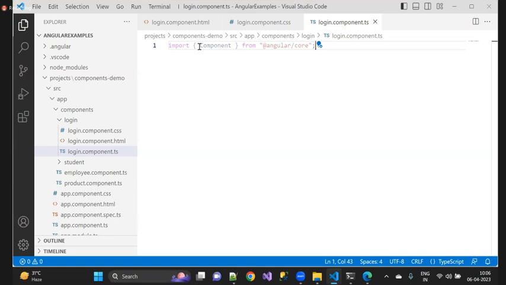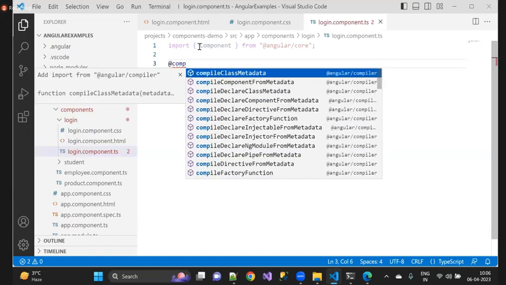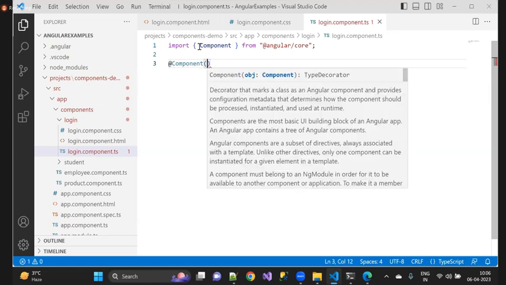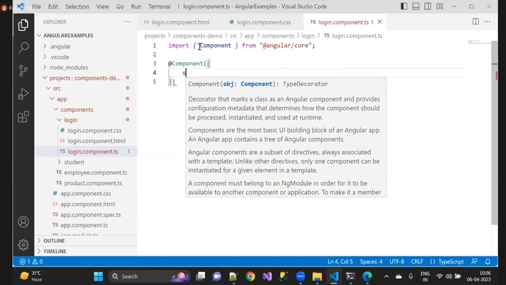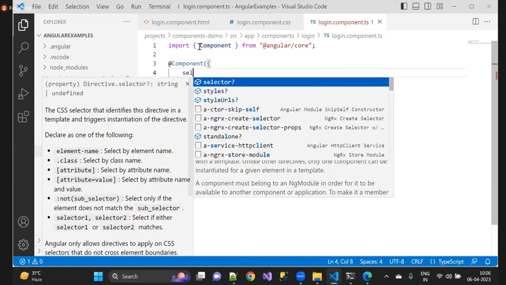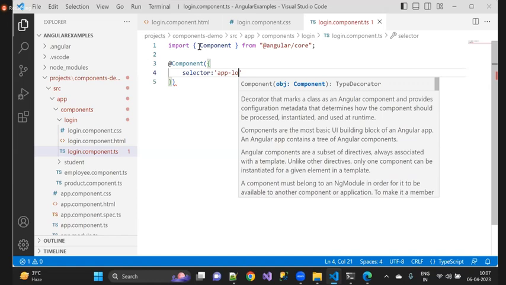It is available under the @angular/core library. That is the first one. And second one is going to be the @Component decorator, and there you have to specify what you want to have. Maybe I can say a selector, and the selector is going to be app-login. I'm using app-login.